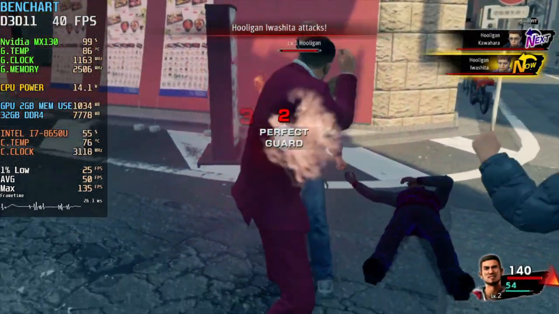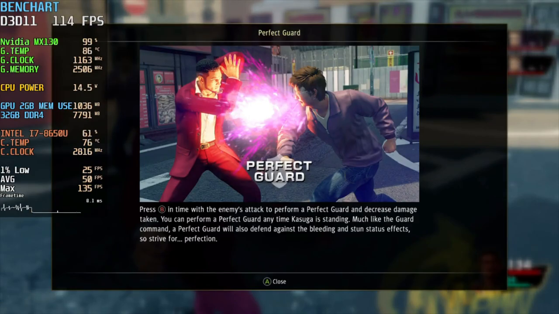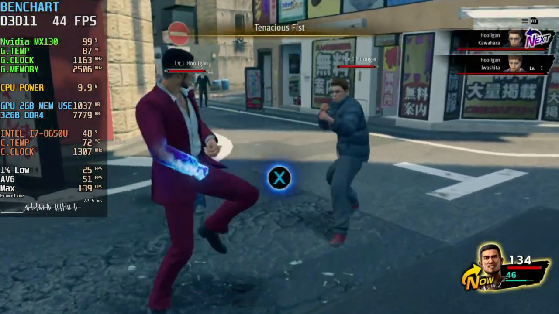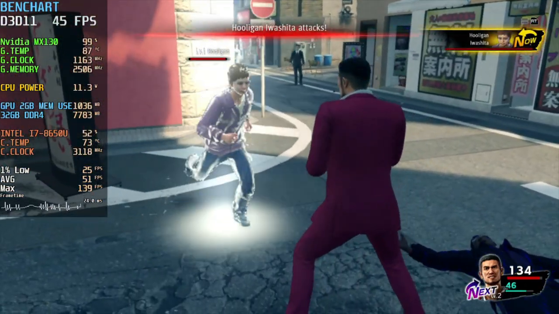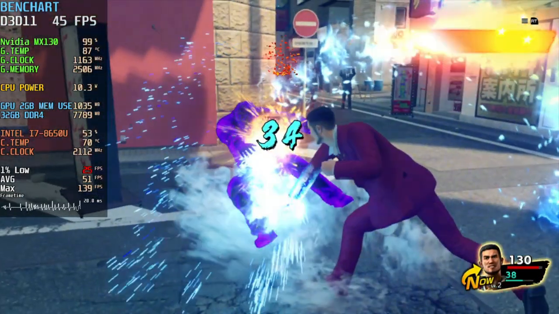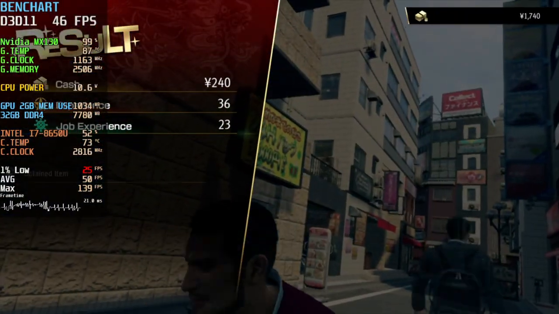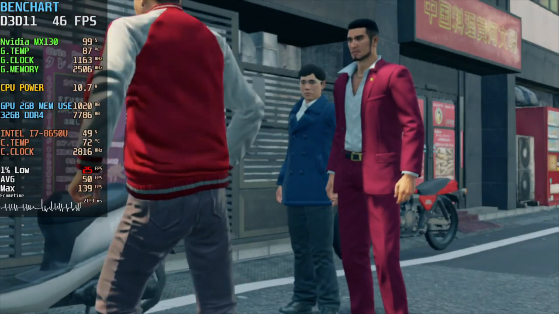Judgment, the new spin-off from Yakuza developed by the same developers of the Yakuza series, Ryu Ga Gotoku, kept the real-time Yakuza-style combat, and they decided to transform Yakuza into turn-based combat. So many people were simply disappointed by this decision, and couldn't see themselves playing this game.